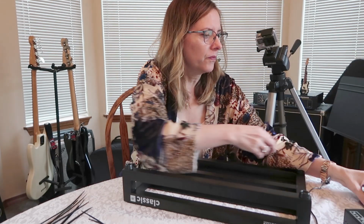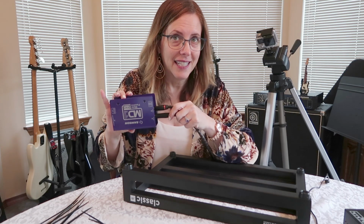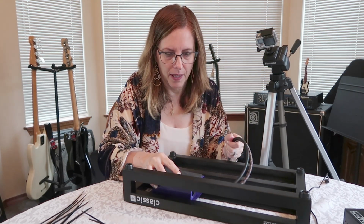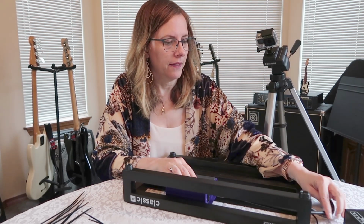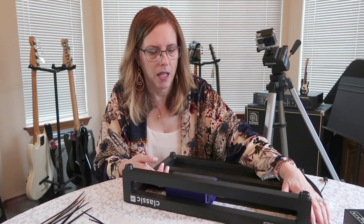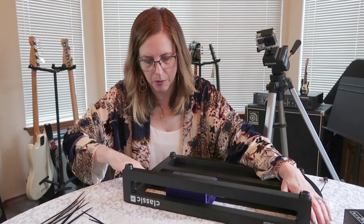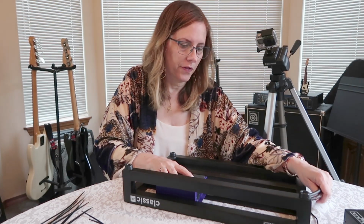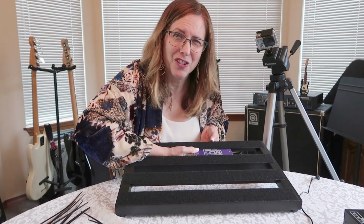Now, there's the issue of this. This, however, my DI does sit very well inside of the frame of the Junior. Look at that. So I just have to be able to get to this cord and to get to this cord easily. And I think it's gonna go. I just need to leave room so that I can plug this cord in and it'll bend down and fit. And room for these cords. I guess every time I set up my board I have to flip it over to plug this stuff in. Is that what you guys do?